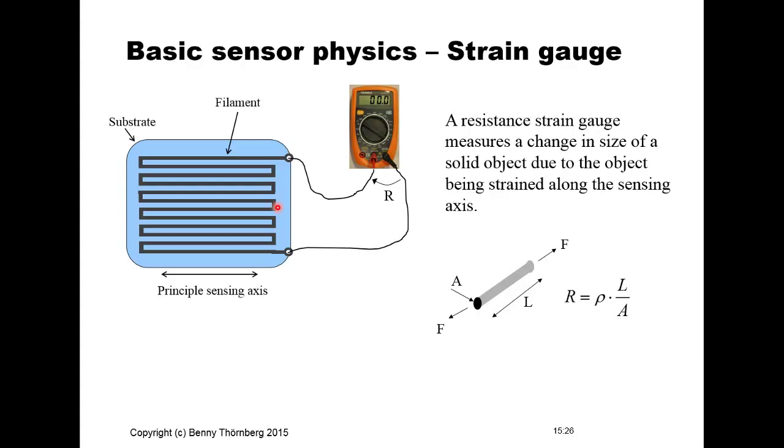And then the idea is that you can take this sensor and glue this substrate onto another kind of object. If it is a mechanical rod, some metal rod, you can actually measure the weight of an object. Or you could possibly also assemble this strain gauge sensor on a shaft, and then you could measure the torque on that shaft using this strain gauge sensor.